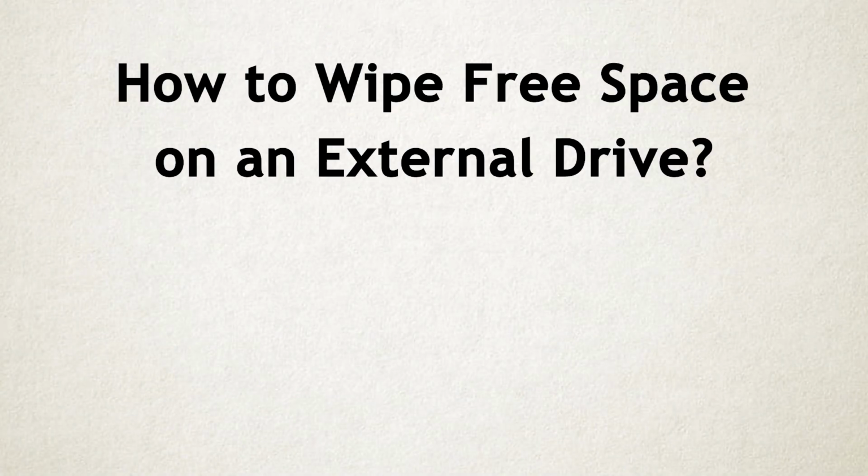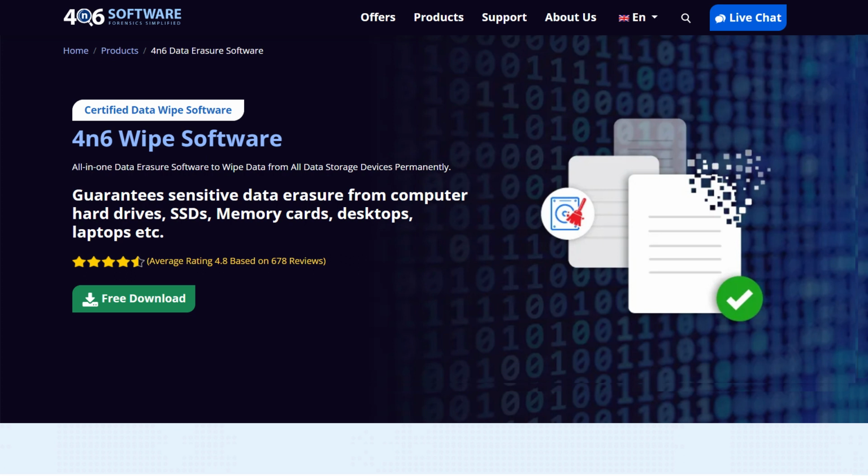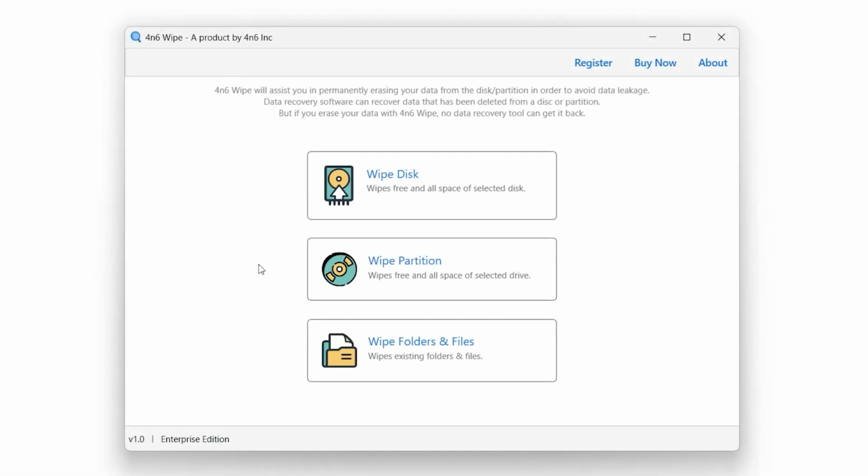How to wipe free space on an external drive. In this tutorial, we will show you the step-by-step process to wipe free space on an external drive using the Forensics Wipe software. To install the Forensics Wipe software, download it from the link in the video description. After installation, simply launch it.